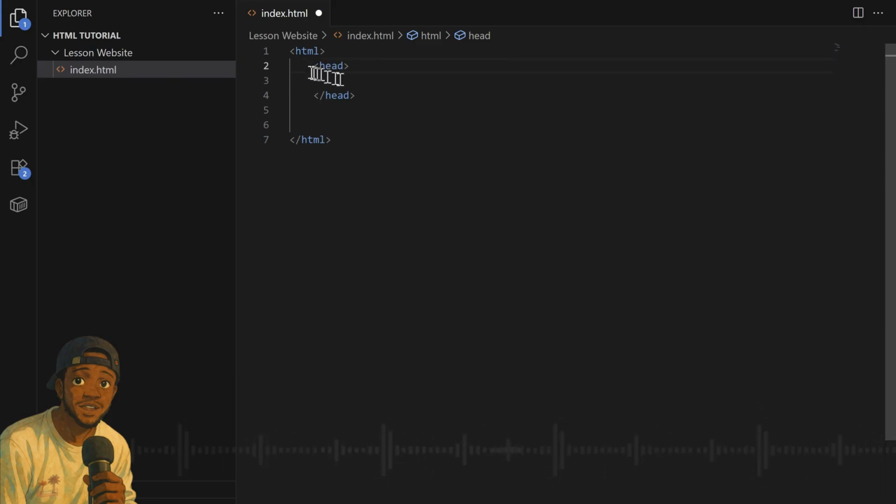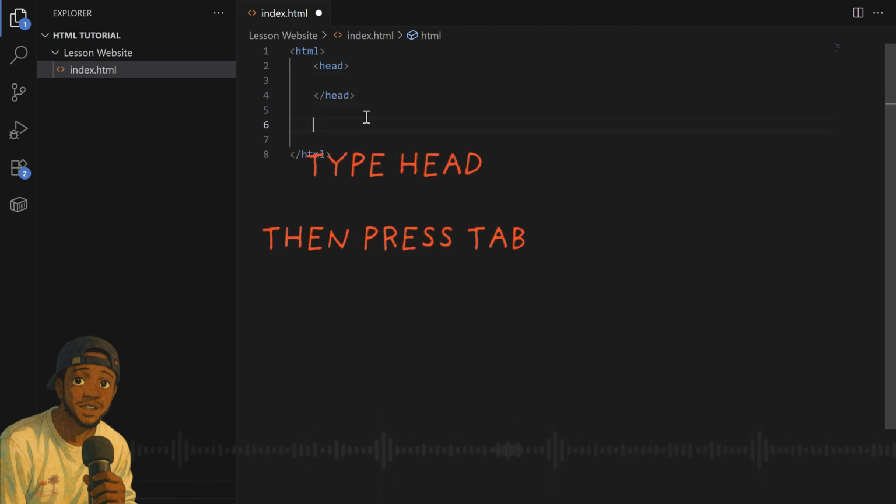To create the head elements, we will go through the same steps. Now, you can write these things fully by yourself, like this, or if you just use the VS Code shortcut, it will make your life easier. To use the VS Code shortcut, all you need to do is type add and press Tab. It will help you fill it in by itself.